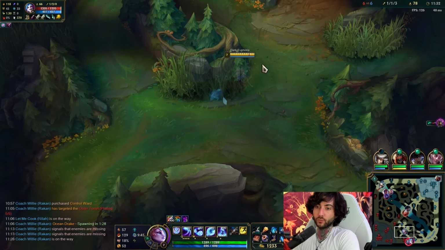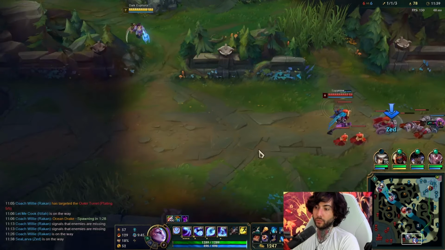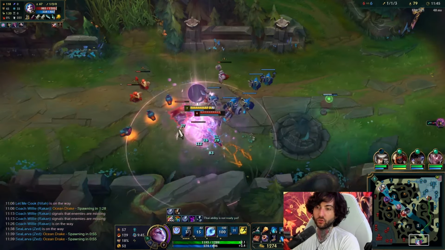But if I think Yuumi bases without Jinx, I think that could be a really good play for us. So here I'm going to capitalize. I'm going to go behind her here. Should be a free kill. Just want to get on her and then R, and then just auto her down.